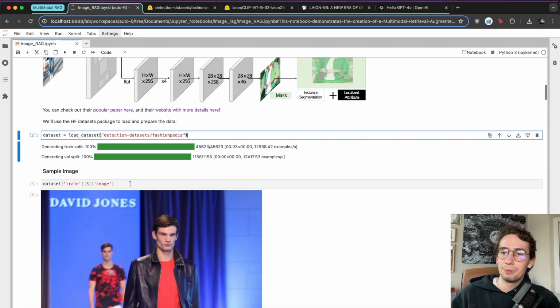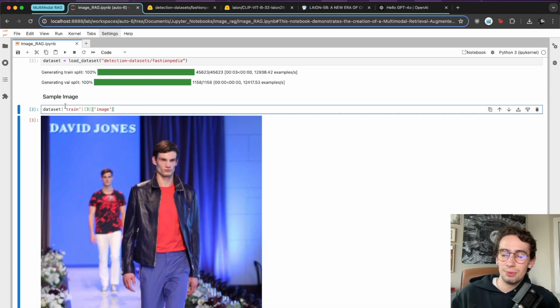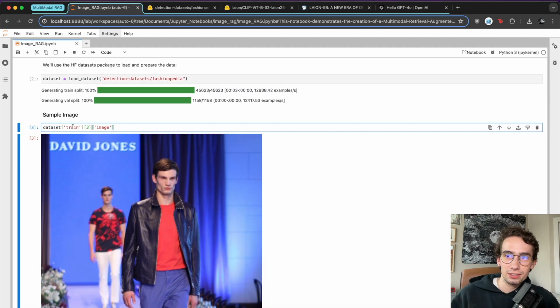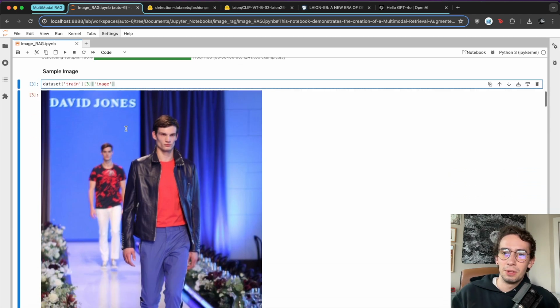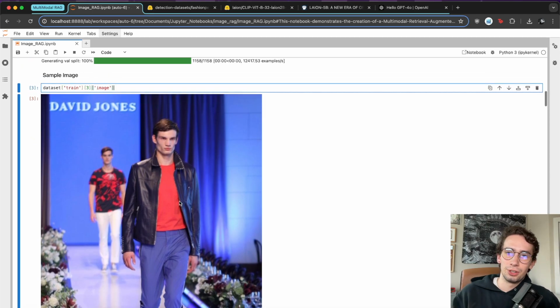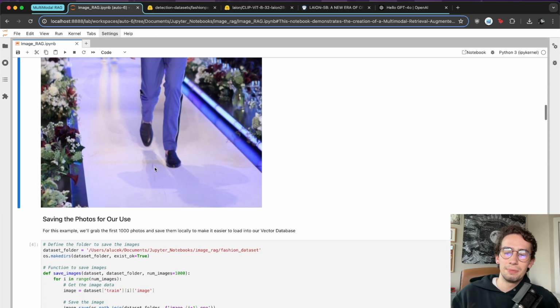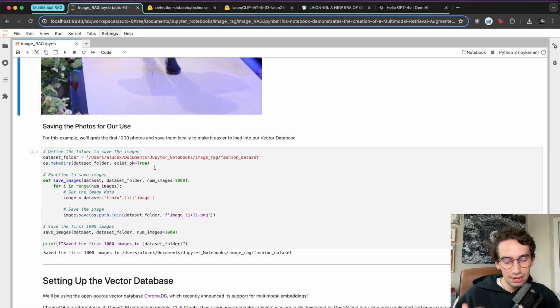Once we have that up, we can select a sample image. That'll be all in different lists and dictionaries. And then I found out that using this string here will pull a relevant image. So I just got a quick image there to show that. And then the next step is I'm actually just going to use a subset of this for this example.